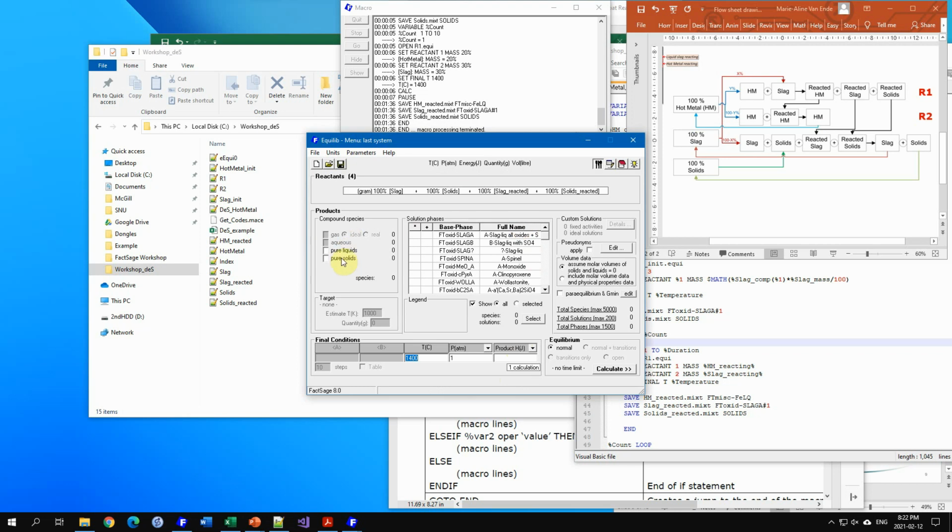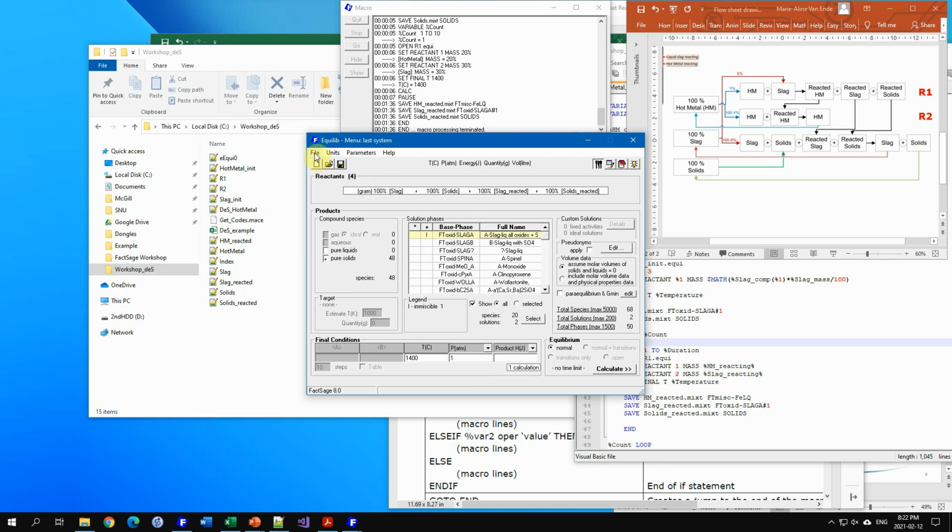And then again, we have the same selection, only one database. So then I'm going to select all the pure solids, so I don't have to worry about it. It's 48, it's good. And then we select my FTOC slag A with the same I option as before. It's exactly the same as the other phase. And then the temperature field should be entered, pressure should be 1 atm, and then the last field should be empty, which is all good.